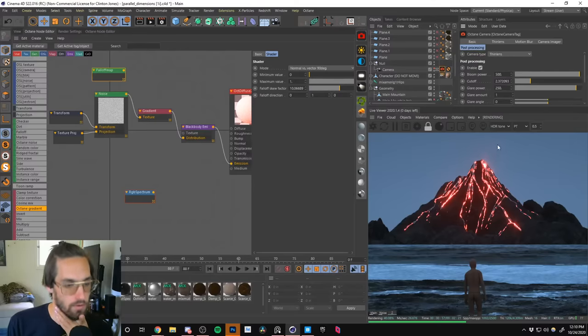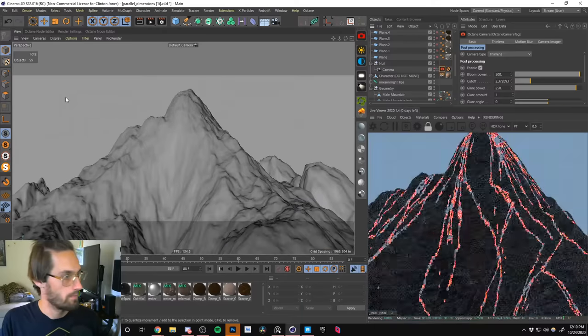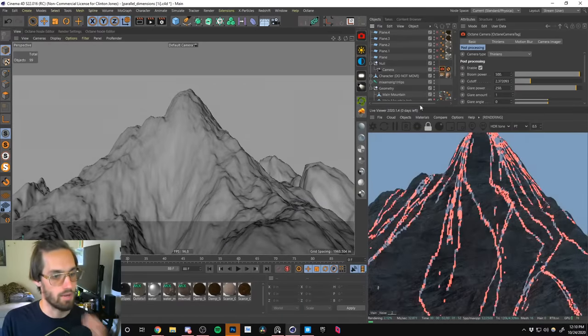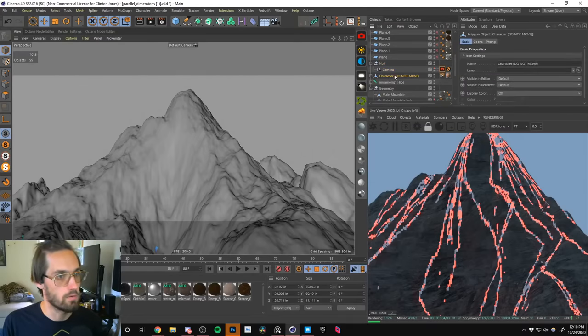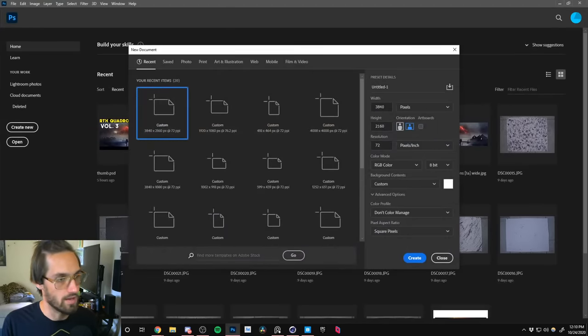So it's looking like a Minecraft mountain right now, just because of the quality of those brush strokes. So we can do... let's see, if we were to do vertex painting, I'm trying to figure out the best way to do that. I certainly do know, though, that if we come into Photoshop and we make, say, a 4K map here, so 3840 by 3840, or no, technically it's 3860? No, 3840.